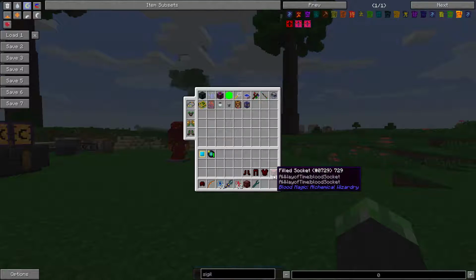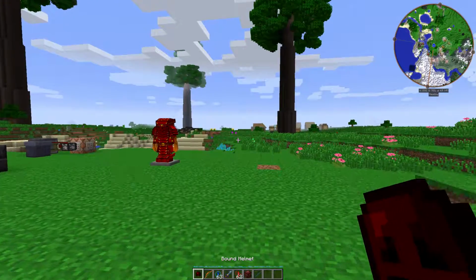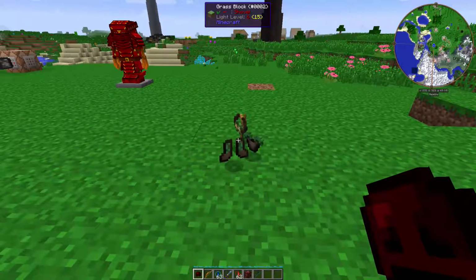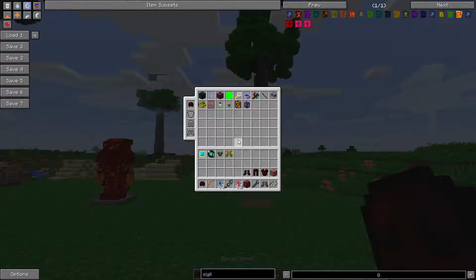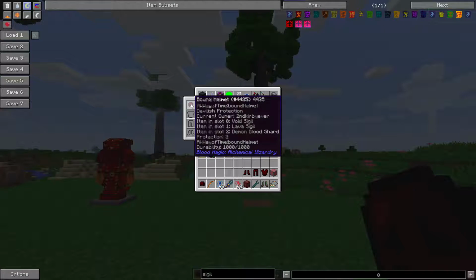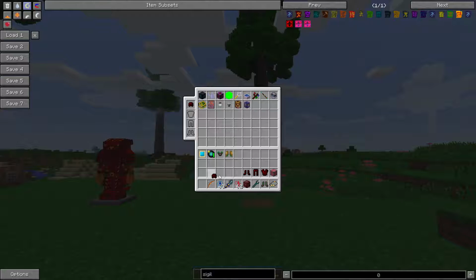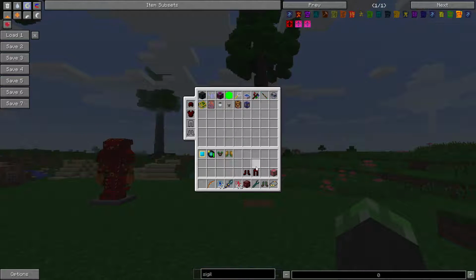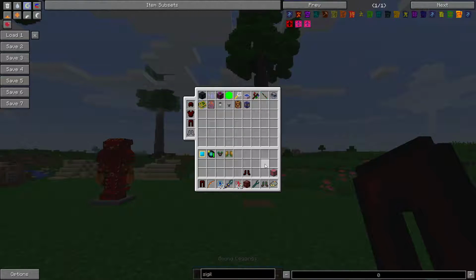In order to bind the bound armor to yourself, you need to right click to equip it. So basically, let's take off my Traveler's Armor. Here we go. Right click, and it's bound to me. You have to right click to equip it, otherwise you're going to start taking damage and you won't know why.